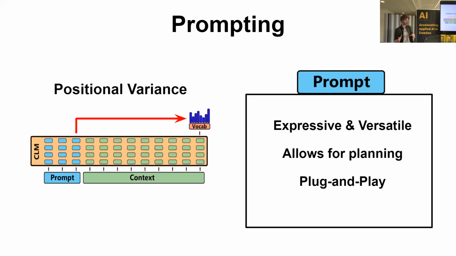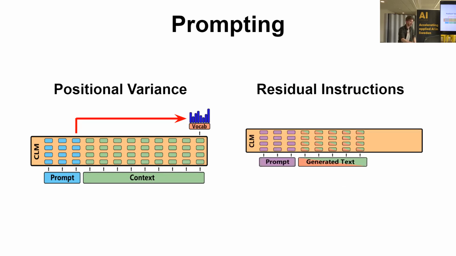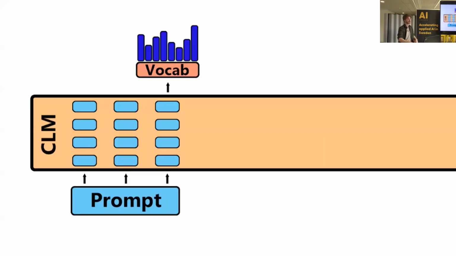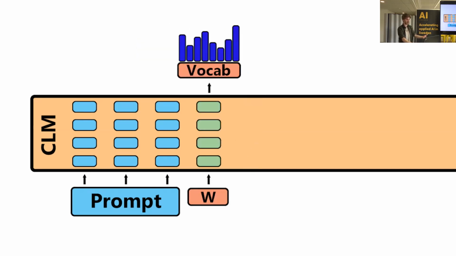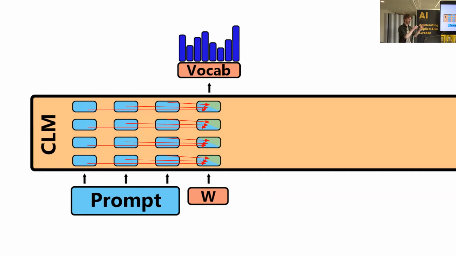However, as Severine pointed out, we have this positional variance problem we need to figure out. But there's actually another problem which we also need to figure out, and we're going to refer to this as residual instructions. It is less obvious, but let's go through it. So when we have our language model and we might have a prompt in the beginning here, and we start generating, we sample a word. Okay, great. Now, at the next step, we're going to have a hidden state in the language model, which will be attending to the prompt, meaning that this hidden state is going to be influenced by the prompt instruction.